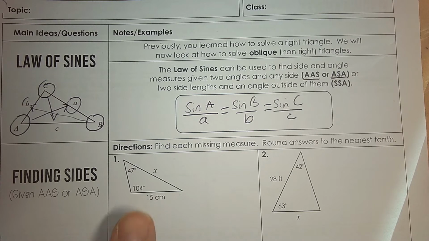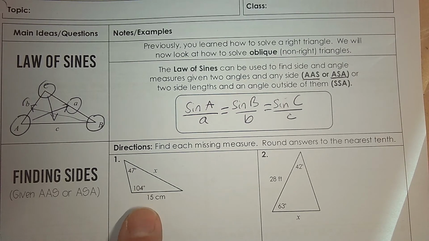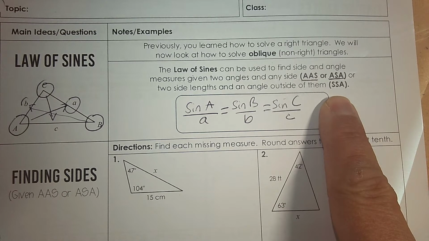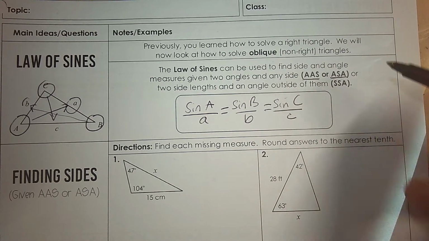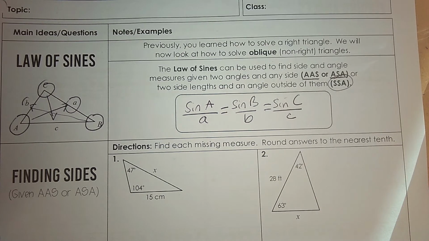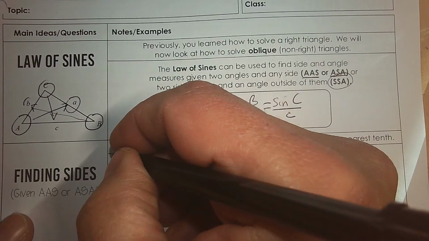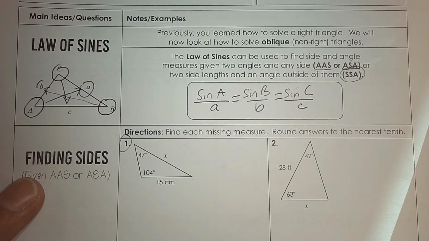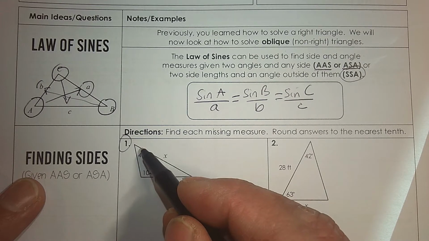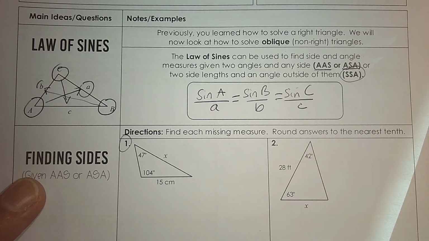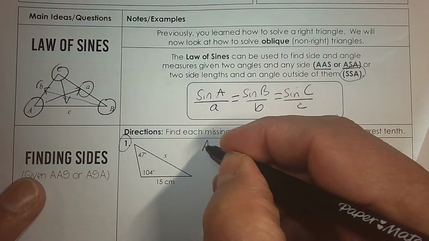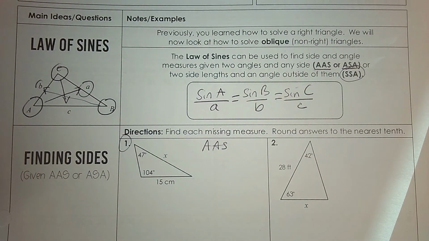And we'll describe what we're looking at here when we see the triangles. And then we have this one, SSA. So that one's the special one, and we're going to recognize that this is going to give you an ambiguous situation, which is an unknown situation, and we'll get there when we get there. But that's side-side-angle. So I want you to look at number one, and if I was going to classify this triangle, I want you to start with an angle and then go around the triangle and recognize this is an angle, angle, side triangle. Can you see how you can classify it that way? Angle, angle, side. All right.